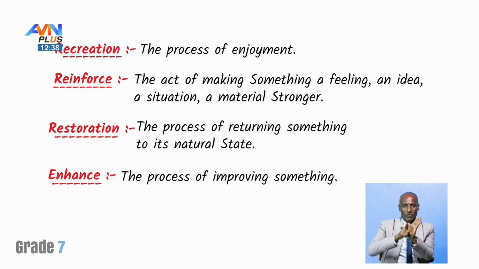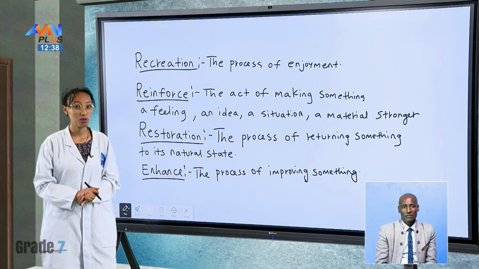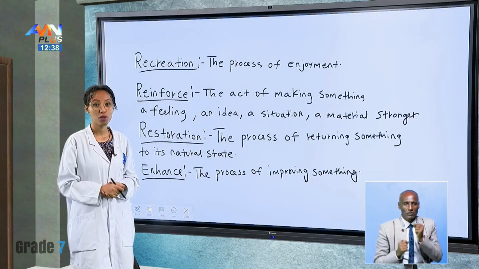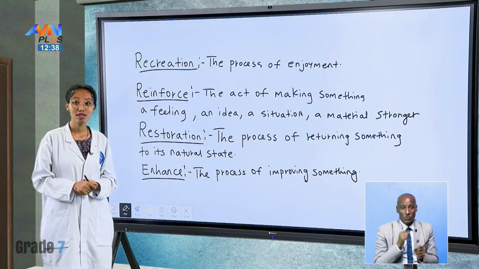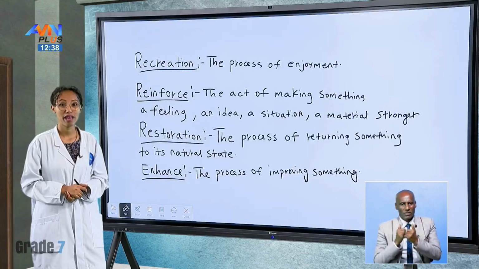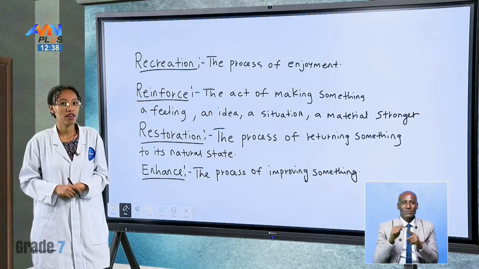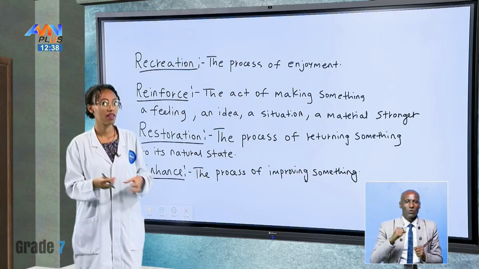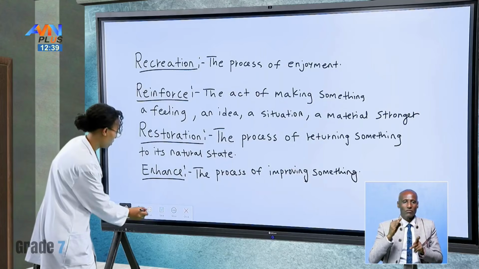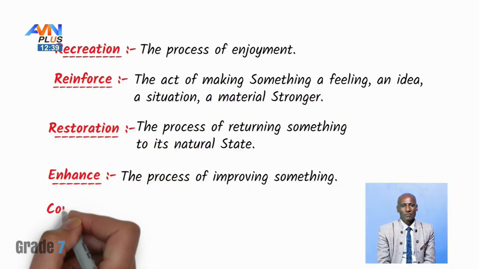For example, this word is also used a lot by people who are in the fitness industry, in the fitness career, people who do fitness consultation to a lot of people. Those people are found a lot in gymnastics areas or gymnasiums. They use this word a lot. They will tell you to enhance your body strength or your muscle strength, you should do this and that exercise. So enhancing is the process of improving something. The last word that we're going to see today is contaminate.